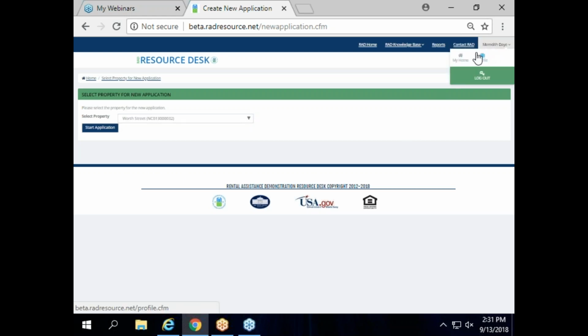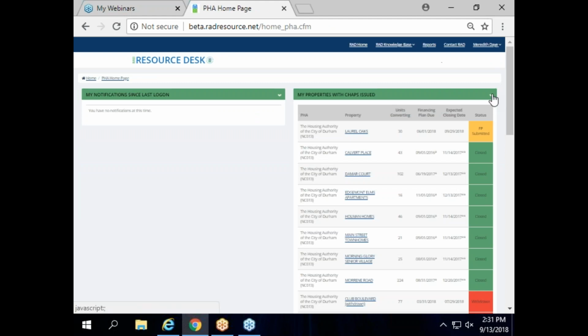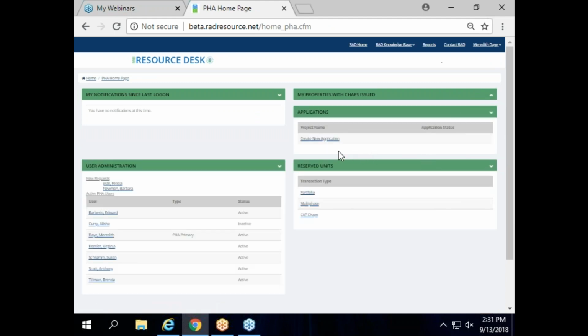So then if you go back to her homepage, once she has submitted that application, the project name would be listed above or below. I can't remember. Probably below. Okay, so right below create application, the list of applications would be there. So if she had an active application, it would be there, and she would be able to see the status of that application. A lot of you have wondered where things are in the application review process. Now it'll be a lot more transparent. You'll see that the application has finished the threshold review and the CHAP issuance is pending. You'll see this a lot more easily. So you'll know where that application is.